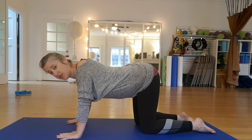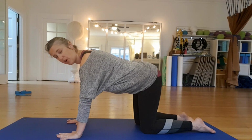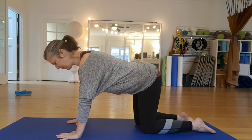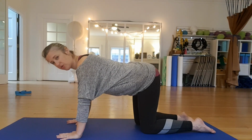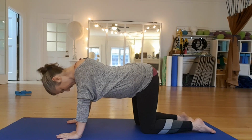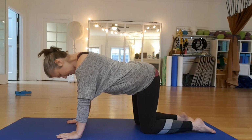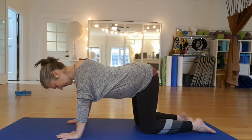So you're not trying to do a squeeze. You press your shoulder blades apart. You're pushing your arms long and strong down into the floor and then allowing for this controlled release of your shoulder blades gliding towards your spine with your head hanging down towards the floor. And just see how that feels.